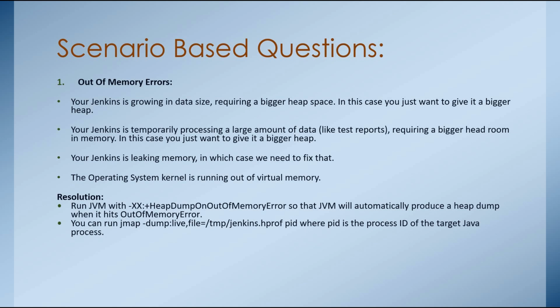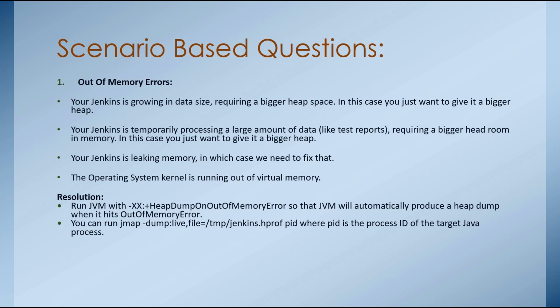And we can also check the log file, which is at /var/log/Jenkins/master log. In that log path we can also find the root cause. If we read the logs, we can come to a conclusion about what the main root cause is. Even after reading the log file, if we are not able to come to a conclusion, then we can take a dump and analyze the dump.